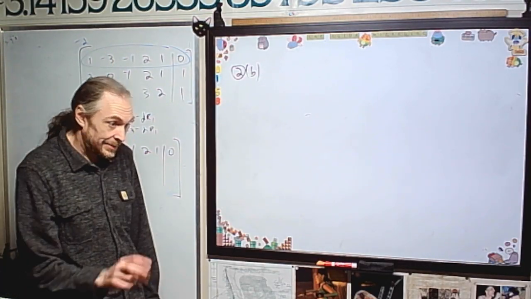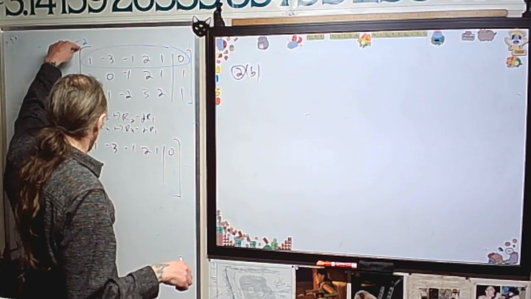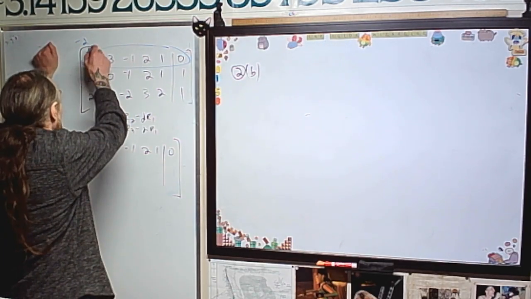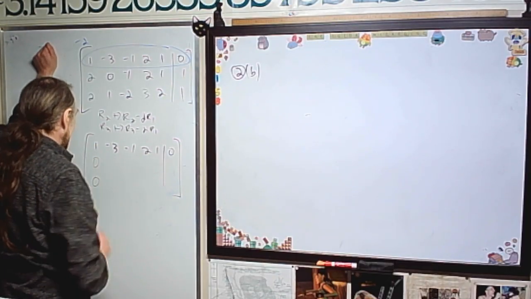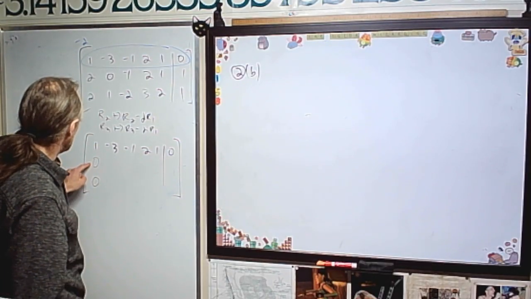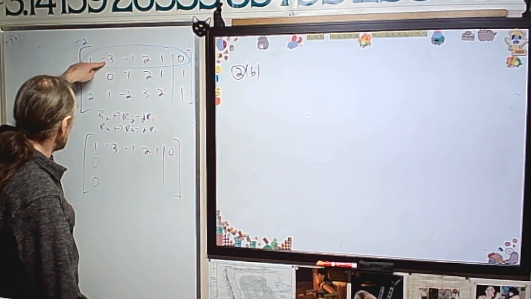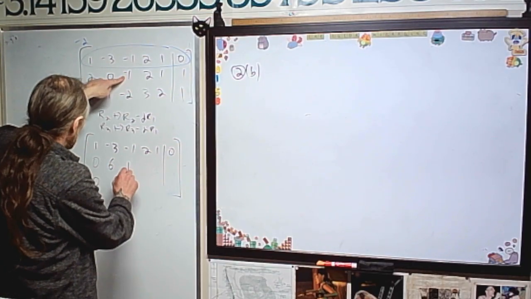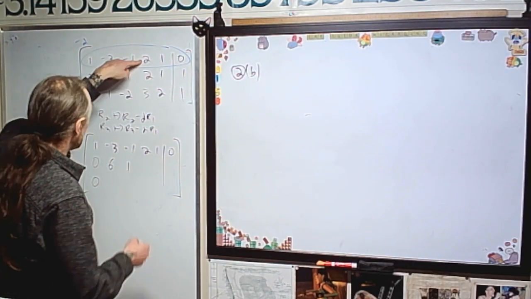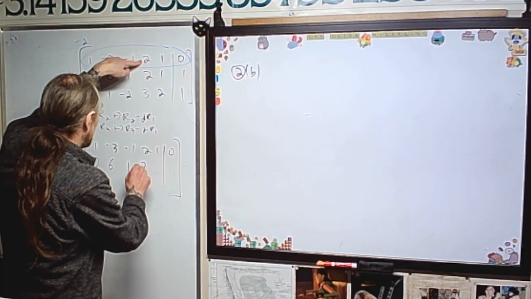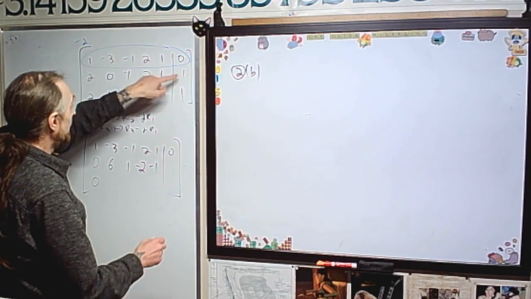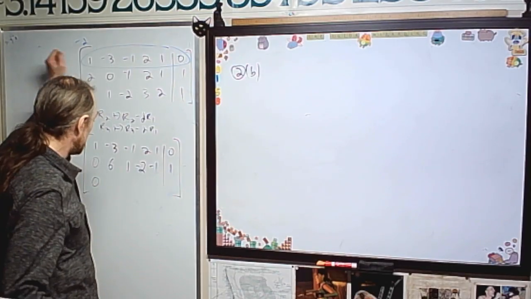Even when you were knee high to a grasshopper, what you do to one side of the equation, you have to do to the other side of the equation. Now what we're going to do is we're going to get goose eggs. That's why we did it. So 2 minus 2 is 0. 0 plus 6 is 6. -1 plus 2 is 1. 2 minus 4 is -2. And 1 minus 2 is -1, and 1 minus 0 is 1.